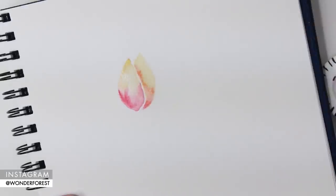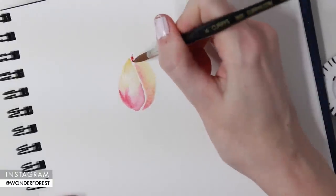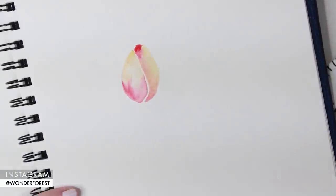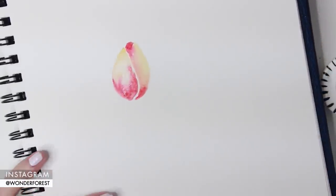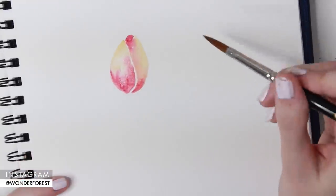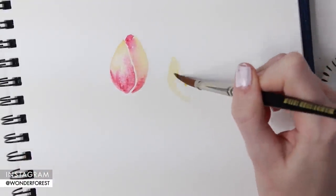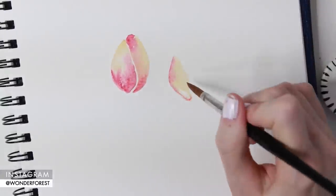So I've painted the main petal with the yellow, and then I've taken the red and I've just dropped that into the bottom areas here. And then just added that along the edge of the second petal that I've added. So this is a closed tulip. I'm going to show you a little bit more of an open, semi-open tulip shortly.